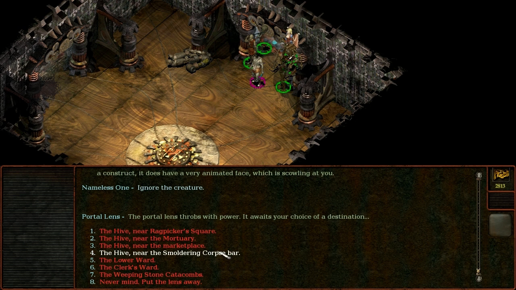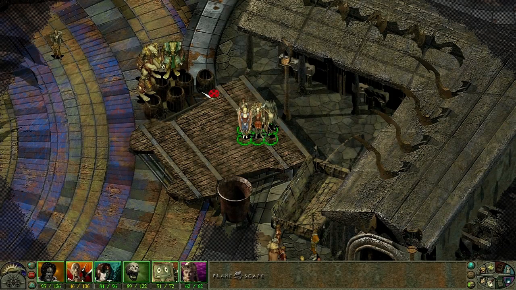And let's go to Lower Ward or Clark's Ward. Maybe near the Smoldering Corpse bar. Let's go to the Lower Ward.